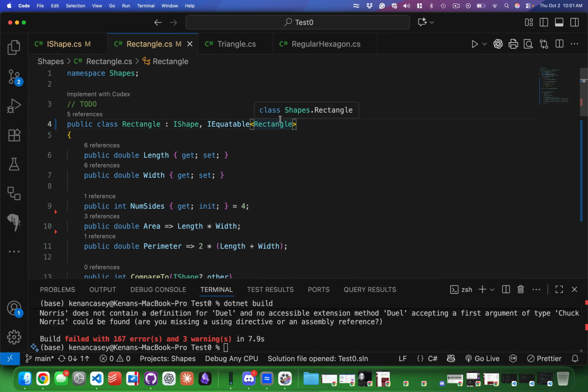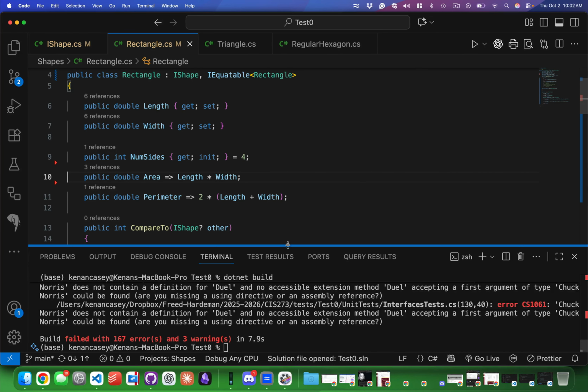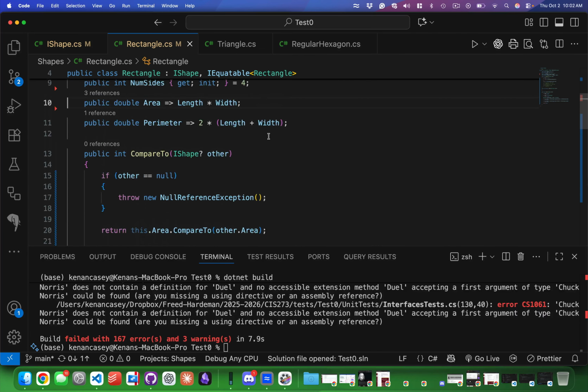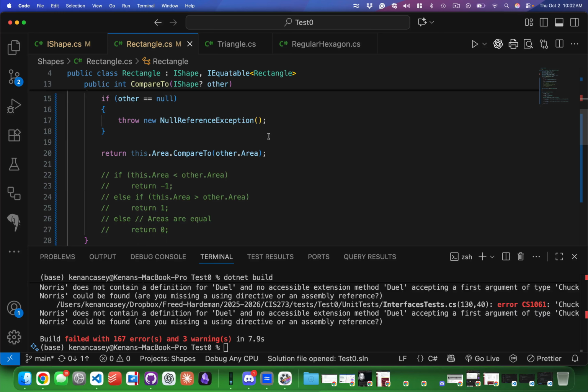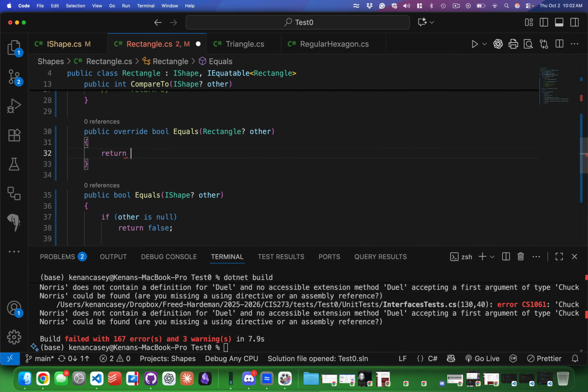Can it not flip it over? It's rectangle. Here's a class.